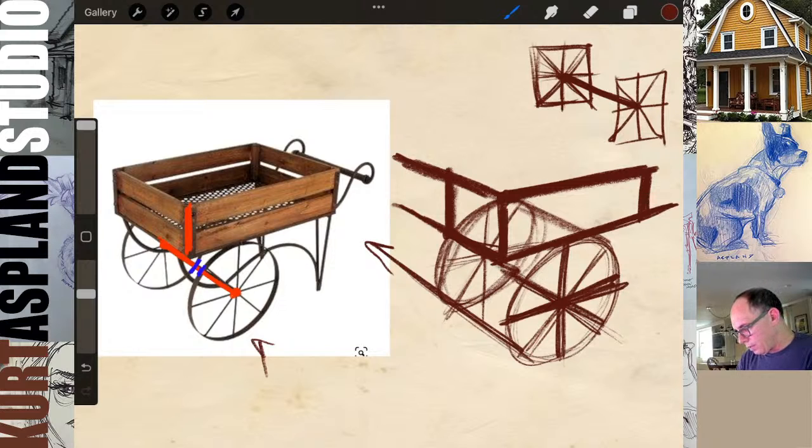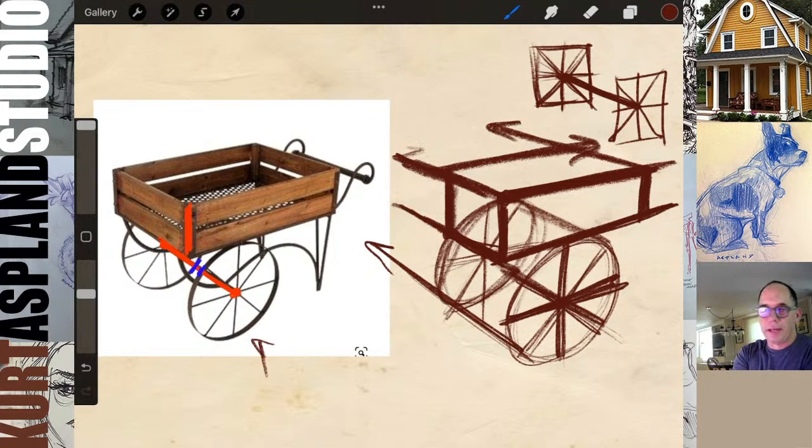And our axle, that's going to go back to that vanishing point back here. And this guy, I know, you're like, slow down. So there, bam. Let's stop at that.